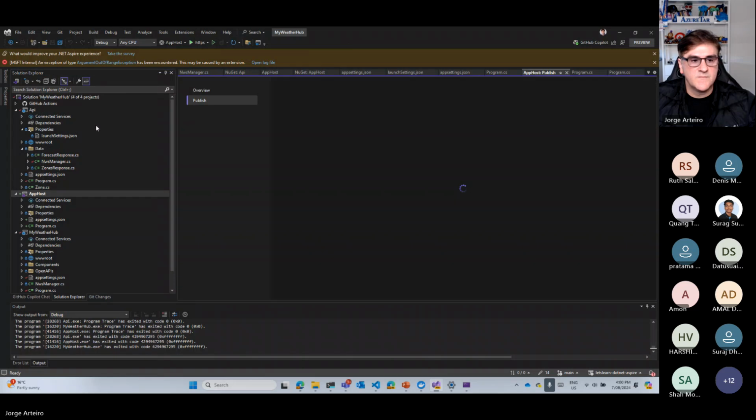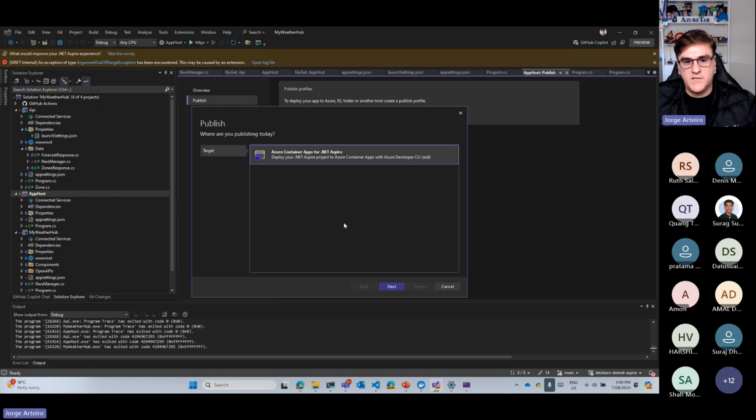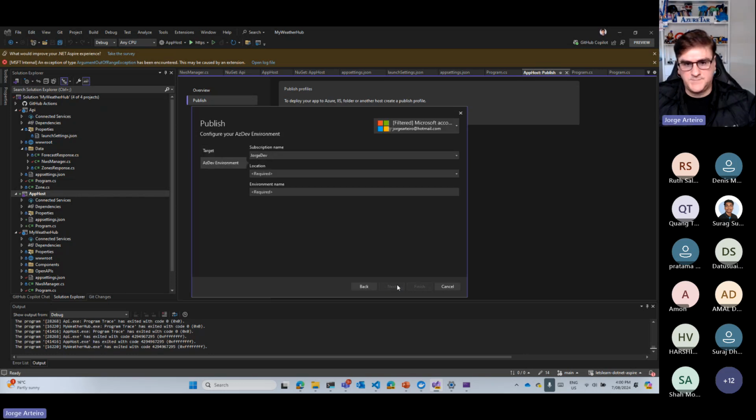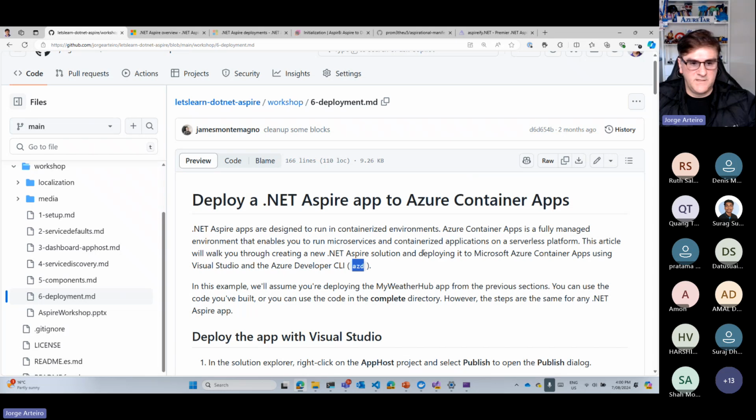Publish. If I go on the app host project, the orchestrator, and I say publish, they're going to give you an option to deploy on Azure Container Apps. And it's very simple.